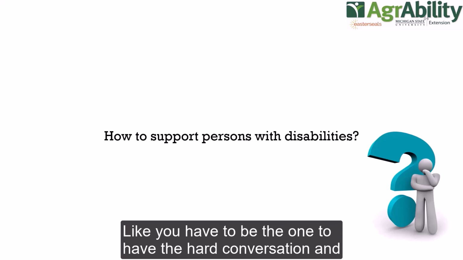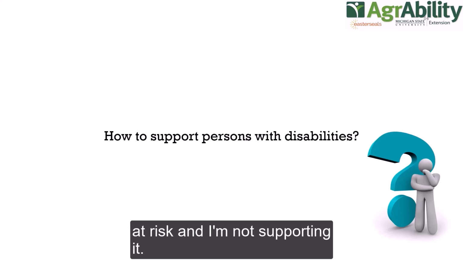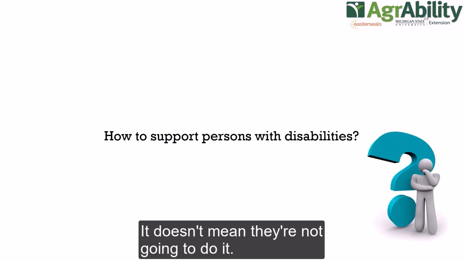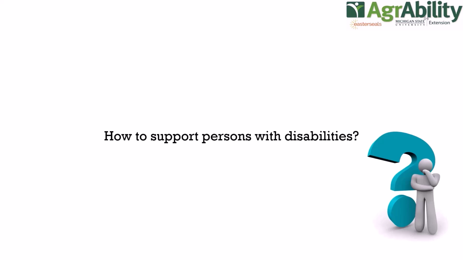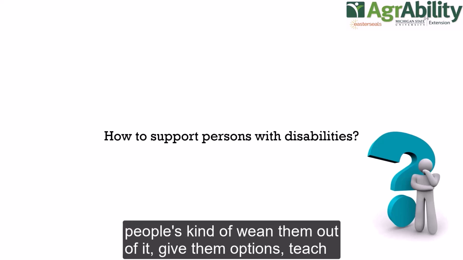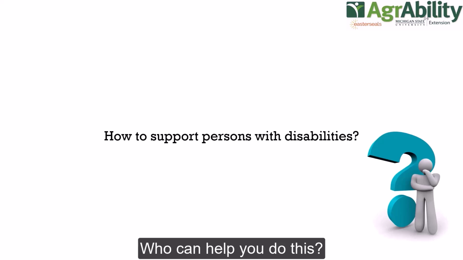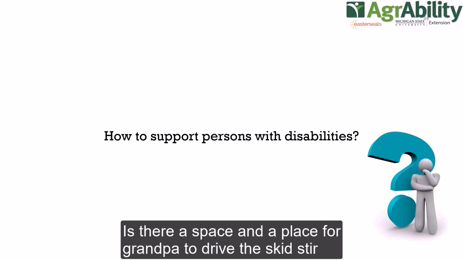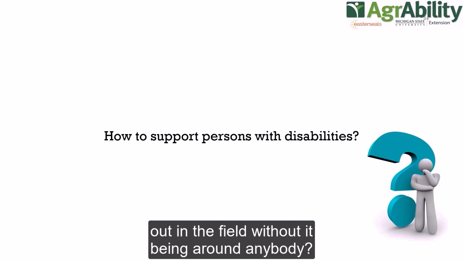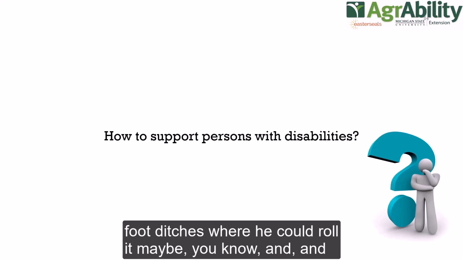You have to be the one to have the hard conversation and say, in my professional opinion, you're putting yourself at risk and I'm not supporting it. It doesn't mean they're not going to do it, but sometimes we can wean them out of it, give them options, teach the family, have them be supported in other ways. Who can help you do this? Is there a space and a place for Grandpa to drive the skid steer out in the field without it being around anybody? He can still get that without us crossing 5-foot ditches where he could roll it. Maybe.